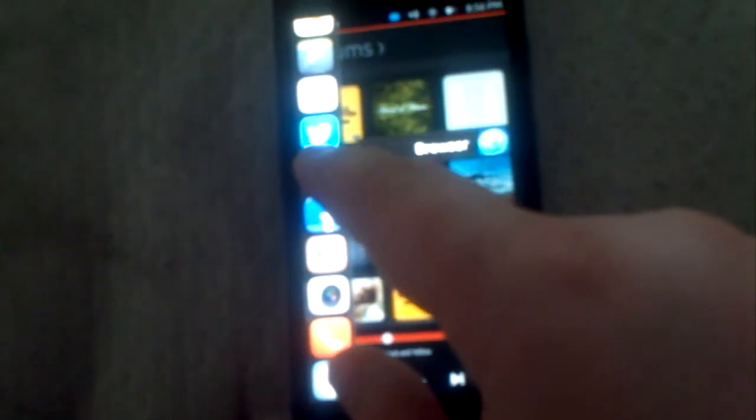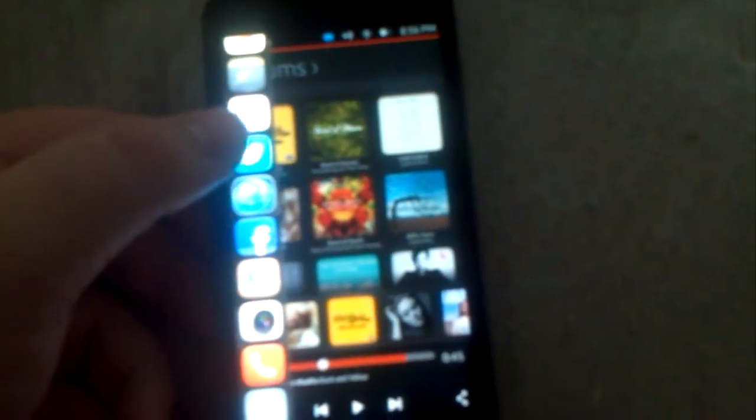And then let's take a look at the web browser. See how this thing has a pretty... Yeah, there you go. Web browser started up. I just got a text message. Alright, so zoom, pinch to zoom, pretty responsive, I'm not gonna lie. It's a little laggy. There it goes, there's a lag. The first time I tested it, it was pretty laggy, but it seems to be handling its own.